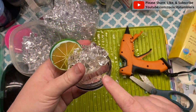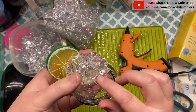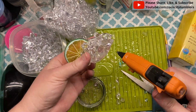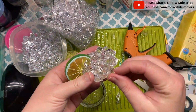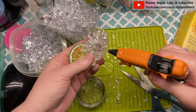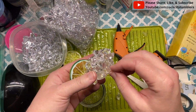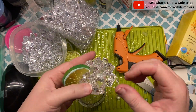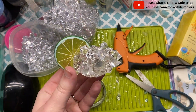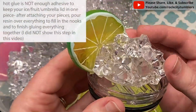So now I can probably add a couple little pieces here just to fill out the dome. I don't think it's going to block the straw. There we go. Look at that. Alright, so that's what we got looking like so far.